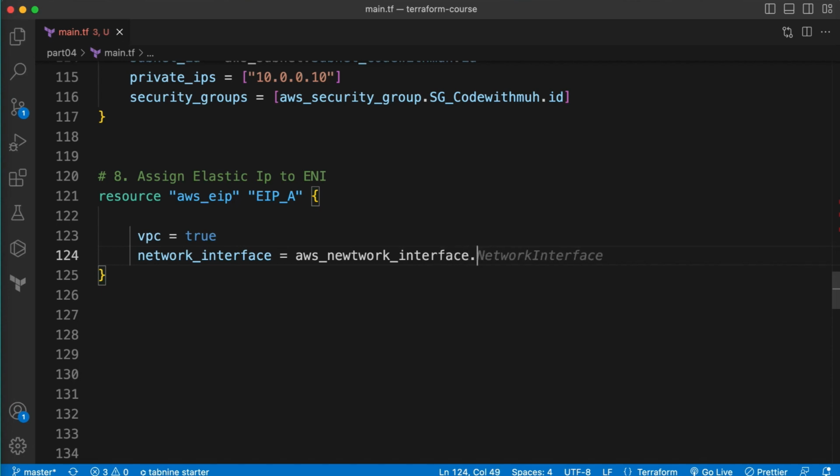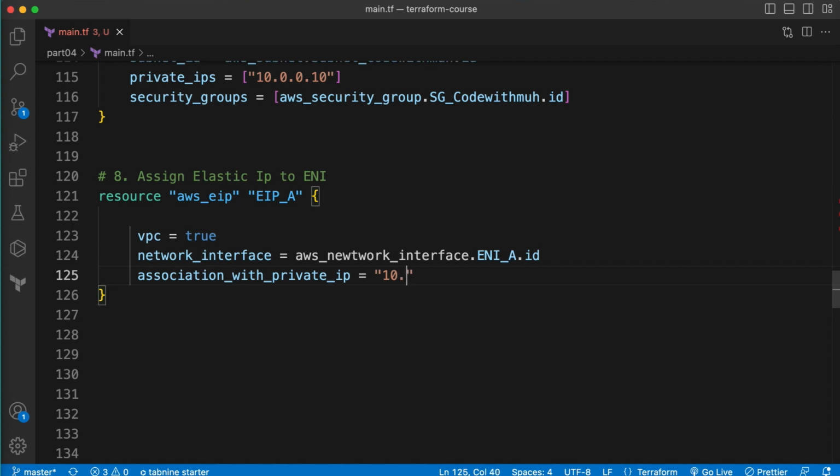Here we need to assign the network interface we have already created, so I have assigned the ID. Next we have to create association with private IP attribute, association with private IP.